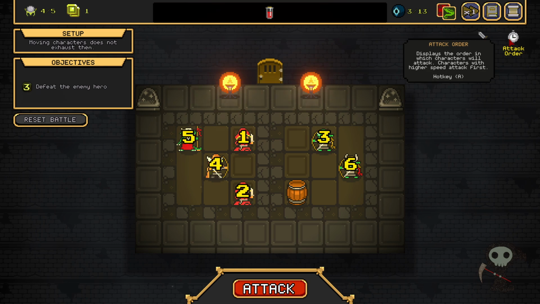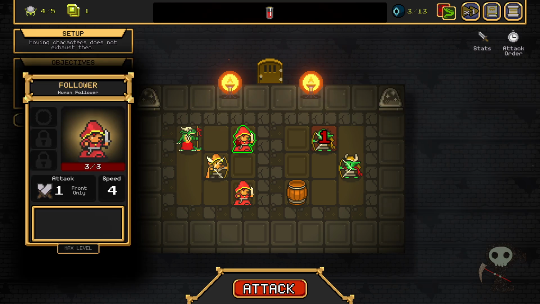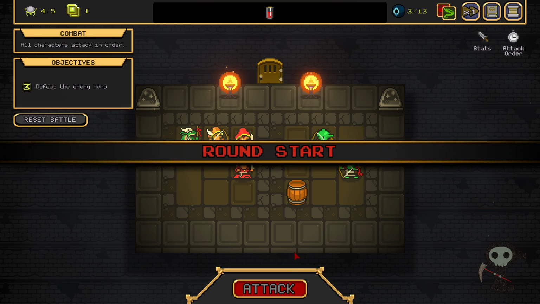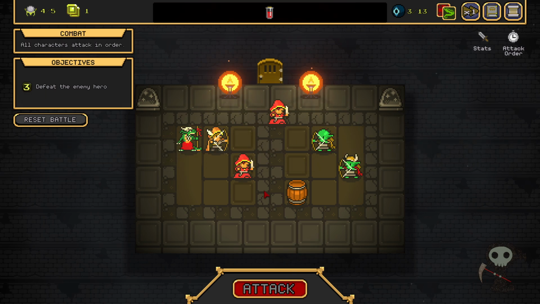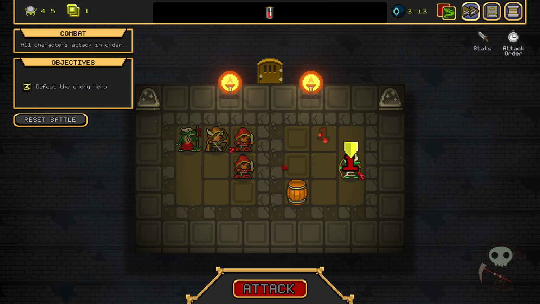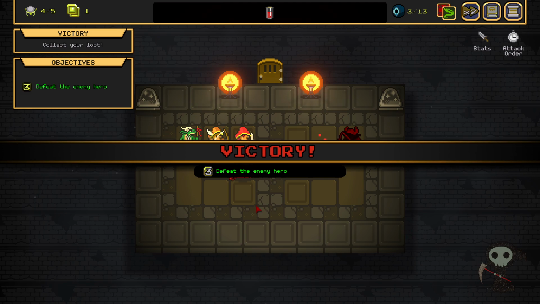Attack order is... yes. Cool. Gotcha. You have 3. You attack 1. If we put that there. Attack order. Cool. Let's go. Pew, pew, pew, pew. Doesn't matter. Go. Boom. Done. Defeat the enemy hero.